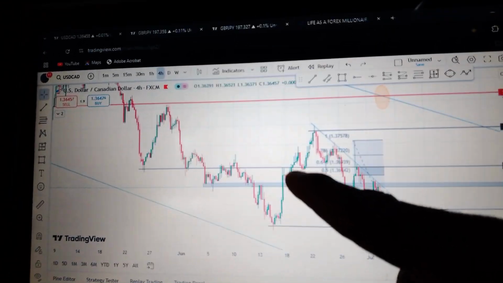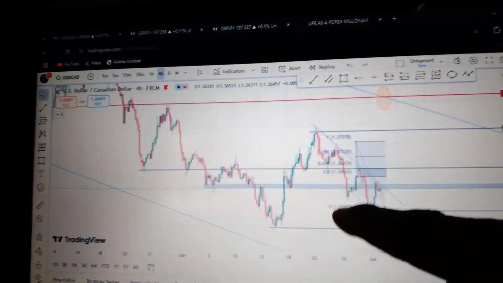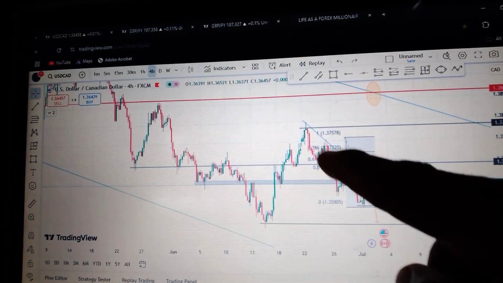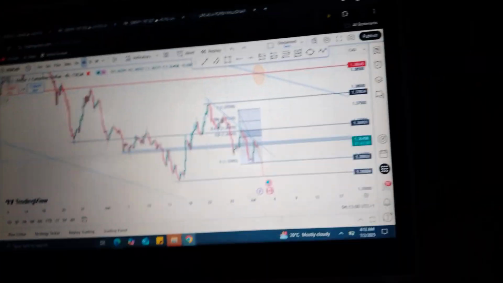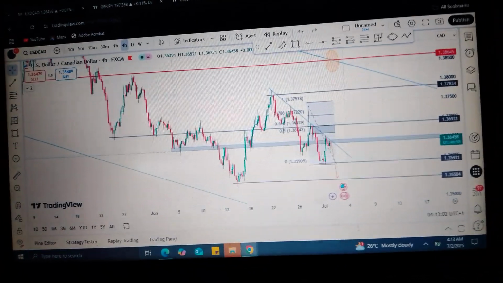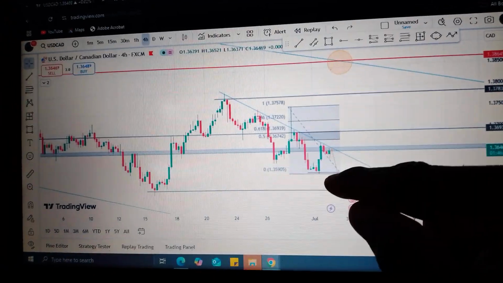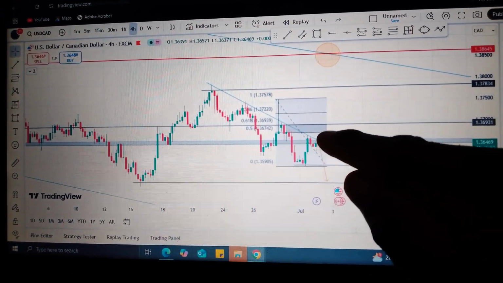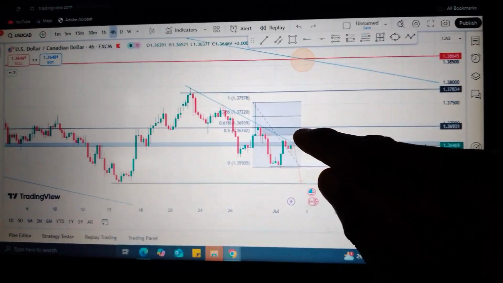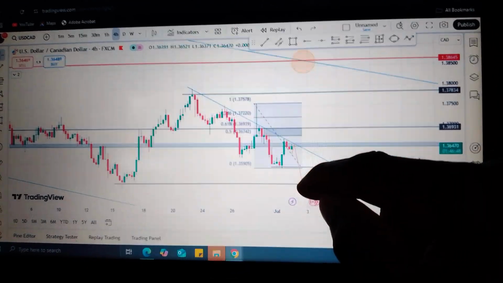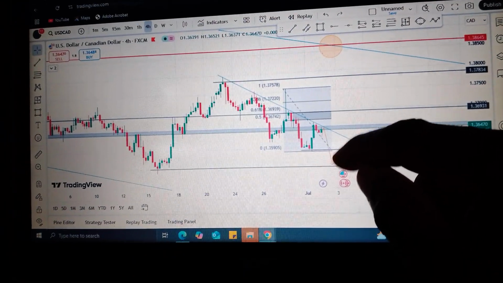So this is a head and shoulder pattern. If you can see, obviously a head and shoulder pattern with a head, shoulder, retest, then drop. Then what I'm expecting on USD CAD right now is something like this, this is a Fibonacci level. I'm expecting it to come up here to this level, then bounce off it for me to keep selling.